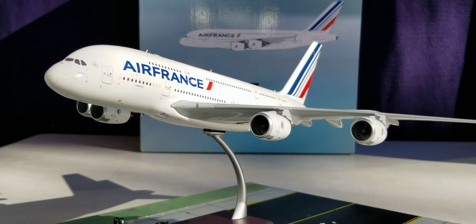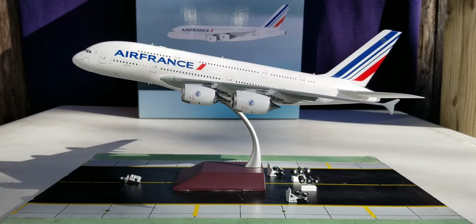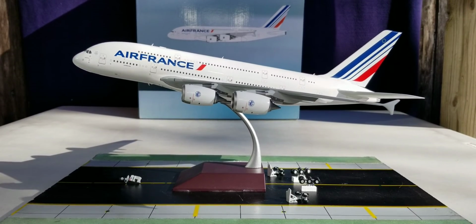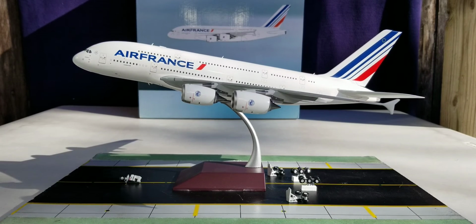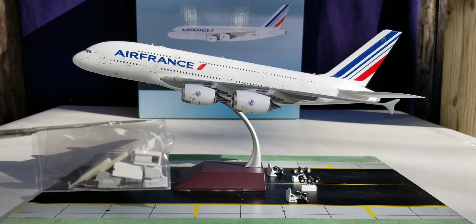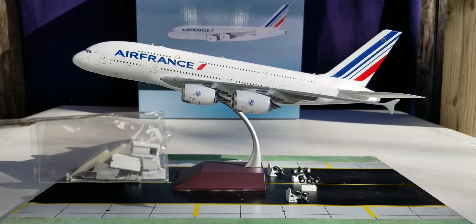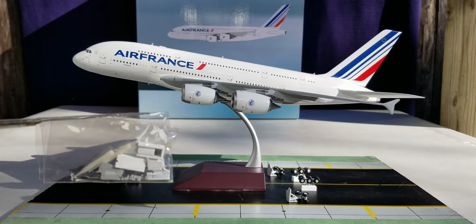All right, since I got all the gears off, I'm going to let you see this model at a different angle in flight mode position without the gears, with the model on the stand. Let's check it out. Now you're seeing this model displayed on the stand in flight mode position. Now you've got one or two options for how you want to display your model from this point on. If you want to continue to display it this way, without the gears, in gear up position, that's fine. These gear replacement doors I showed you earlier, that's the sole purpose of them, so you can display your model like this in flight mode position.